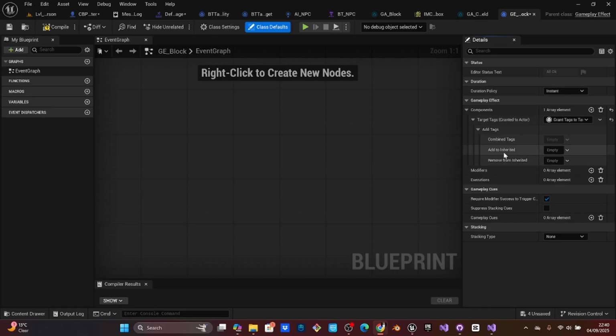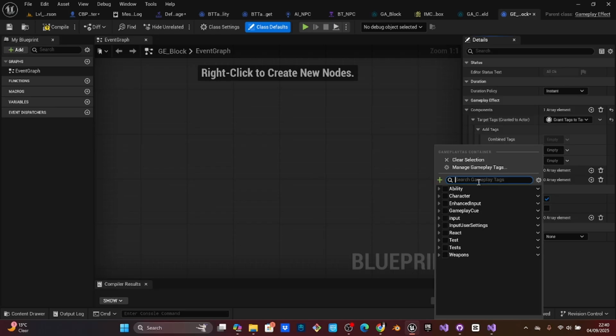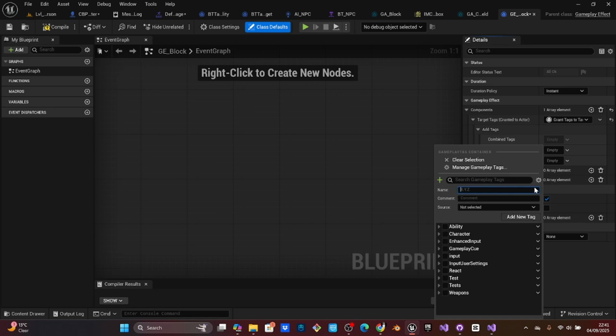So for this, we are gonna add under weapon, because we don't want to add it under shield or under katana, because in general it could be any weapon. So in the future, which could be single weapon performing a block. So for that, let's just create another tag where we are going to name weapons dot block, default gameplay tag INI, and we select this.